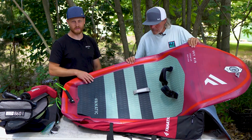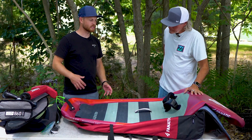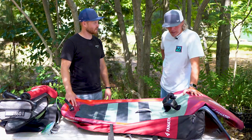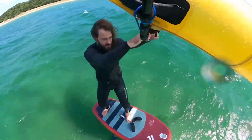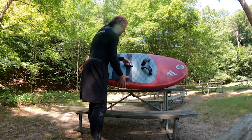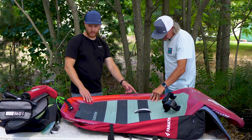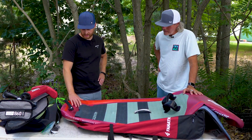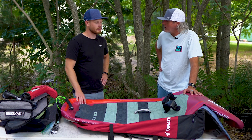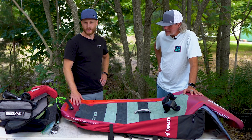These boards are actually not too difficult to inflate. Years ago when the inflatable standup paddle board market started up, those were difficult to inflate because of their huge volume. But when you compact an inflatable board down to a five-foot-eight board, it just inflates a lot quicker. The inflated thickness on this one is 4.7 inches. On my trip I inflated it for the week and left it inflated. I also had a place to store the wings inflated, so it was easy to hop out and grab a session whenever the wind popped up.